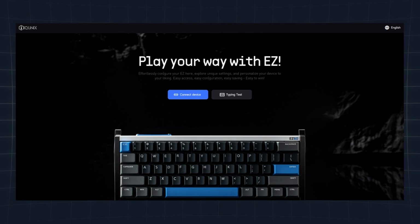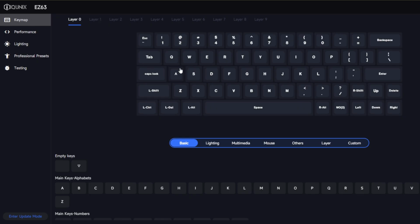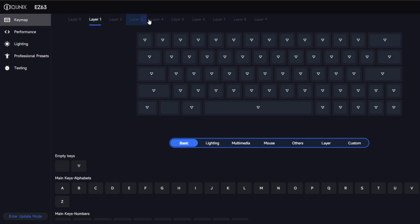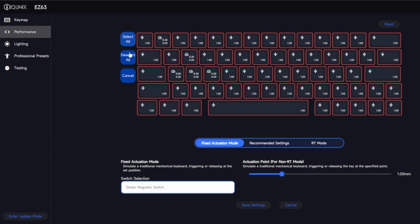The EZ keyboards ship with iQunix's web-based EZ software, meaning there's no need to download additional drivers, keeping the setup simple and streamlined. Overall, the customization tool offers a user-friendly experience far better than most keyboard software out there. However, in my opinion, it still doesn't quite match the polish on Wooting's utility software. Jumping into the software, in the first tab you can do all sorts of key remapping across loads of layers.